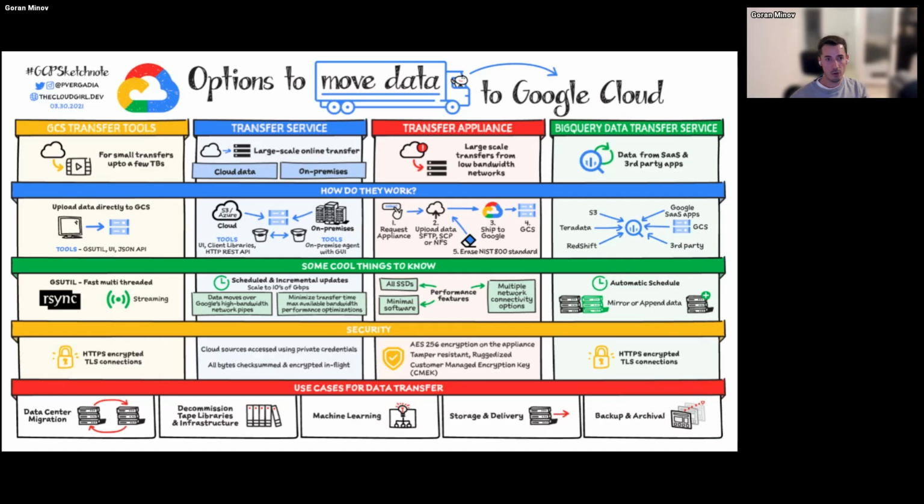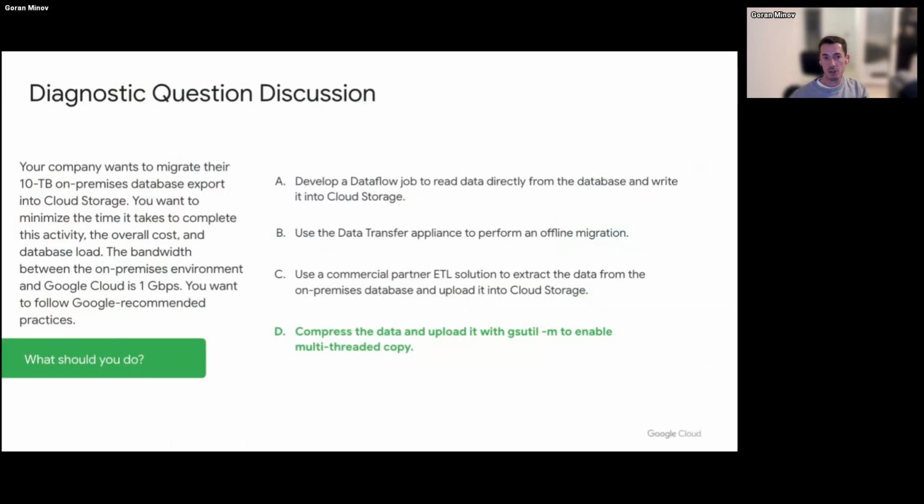Unless it specifies otherwise, because we also see a commercial partner ETL solution over there. So we have the data transfer appliance, then we have the commercial partner. Both of these are not cost effective in our case, but one is more cost effective than the other. But also, what is quicker?